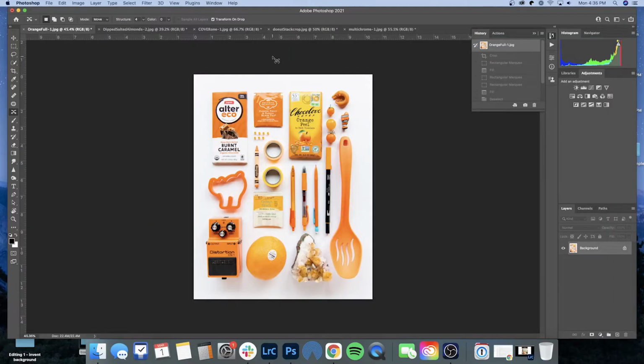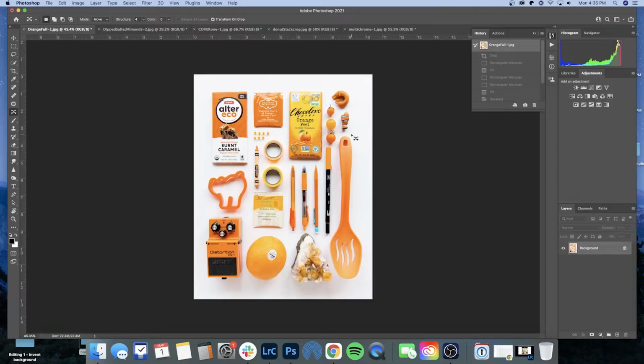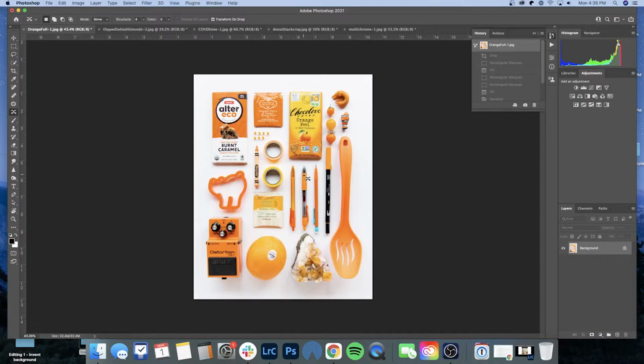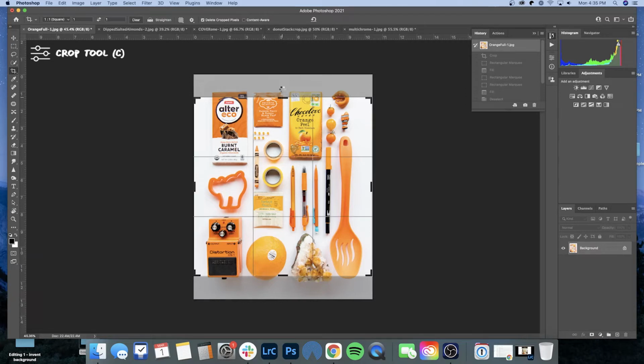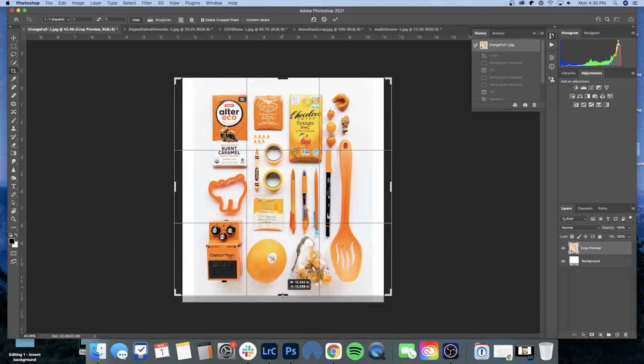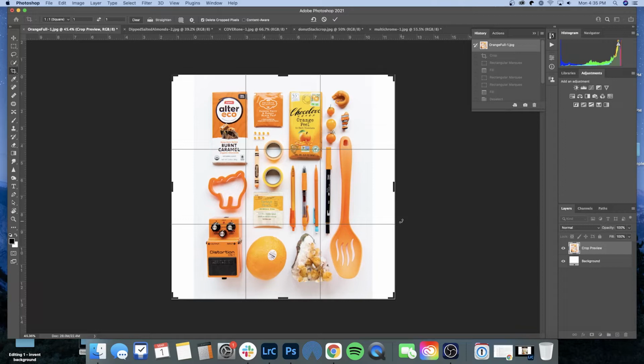So let's dive in. All right, so I am in Adobe Photoshop 2021, and my first example is this orange color flat lay. This is just an example photo I took in my color flat lay class, but as a flat lay, it's going to be a pretty good example for showing you how to apply this technique. So this picture is a 4x5 or 8x10 sized for tall for Instagram, which is what I typically do. But sometimes people want a square, so we are going to make this a square. Without cropping in, we want to crop out. So I'm going to drag my square crop box and then hit enter to accept.